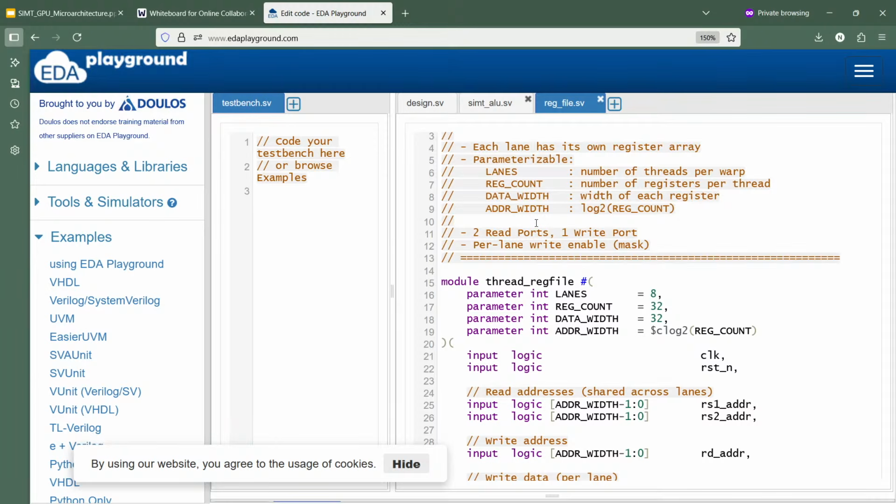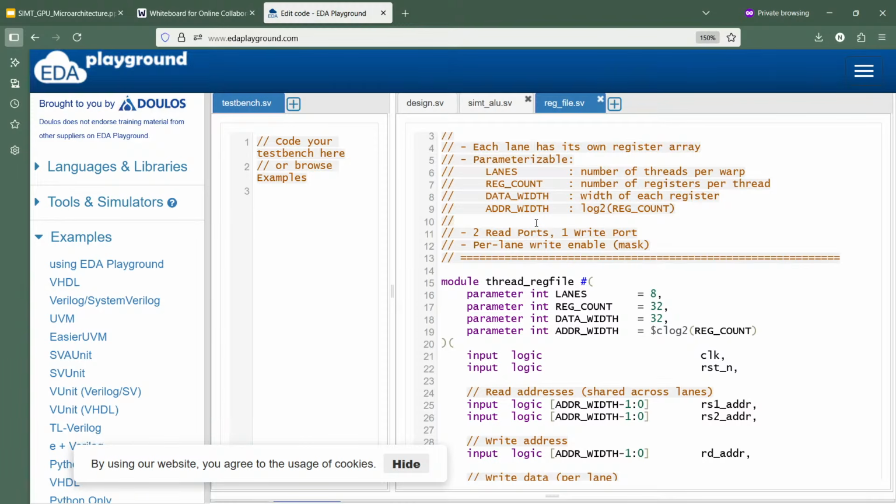Otherwise, there is a lot more logic that could be added to this, but in respect of time, we will just go through the simpler versions. The different things are the number of lanes as parameters, and how many registers you have per lane or per thread, right?